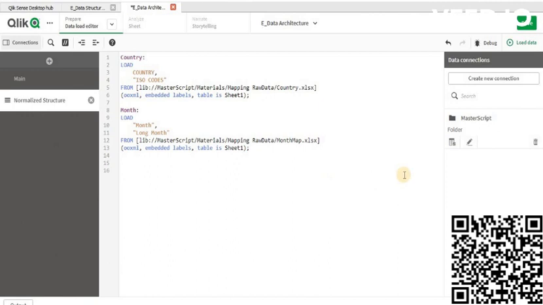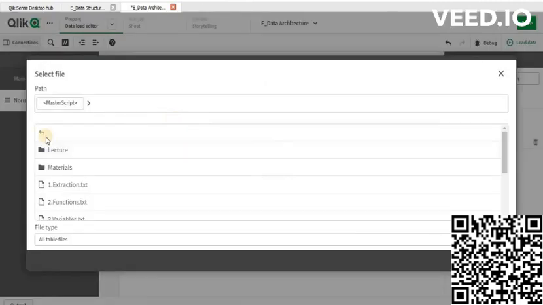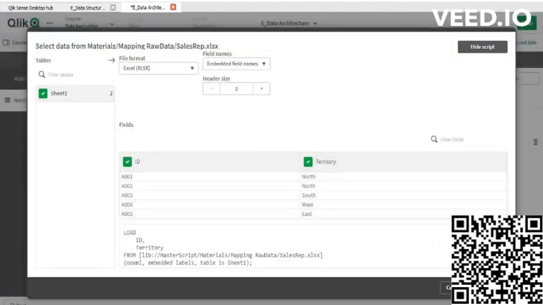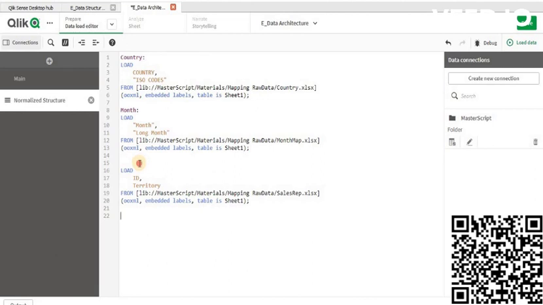And finally, let's add in the last mapping file that we have in the list. Let's go to sales rep, and let's insert script here. And I'm gonna rename these tables as sales rep. Right? This is only 3 mapping files that we are currently using.